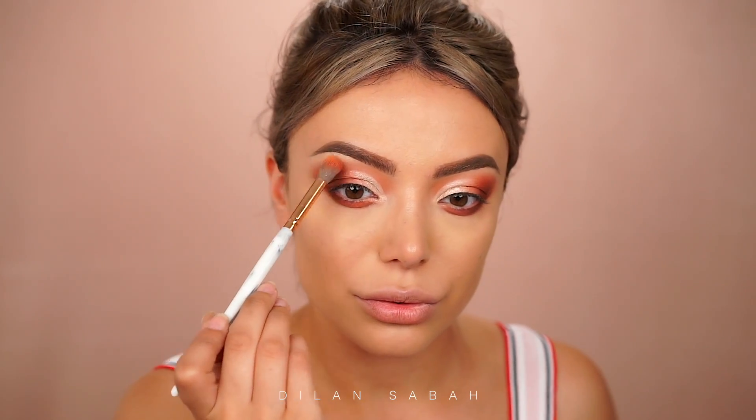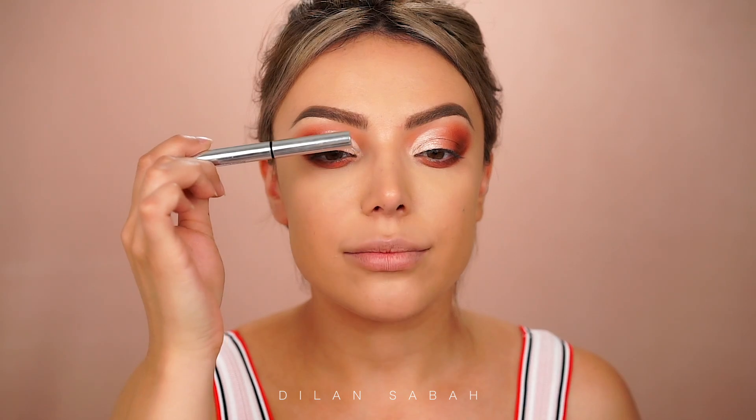I'm going to do the same on the other eye as well - I will be right back. Okay, so I did the other eye - I think the cut creases look pretty okay but I'm not sure if it's symmetrical. Now let me just fix this real quick - this one's going a little bit more down. Now I'm going to use Artists of Makeup Extreme Art liner pen and I'm going to do an eyeliner, but I'm not sure if I'm going to do a wing.